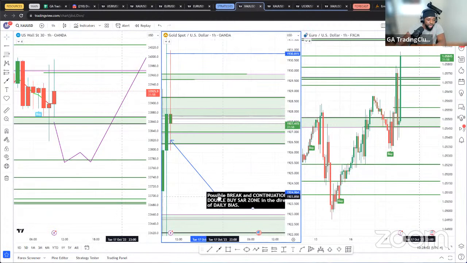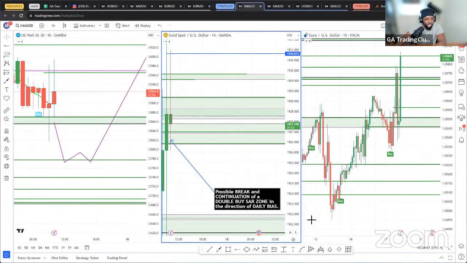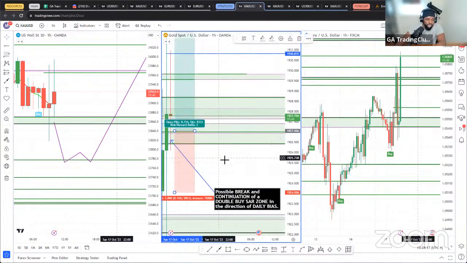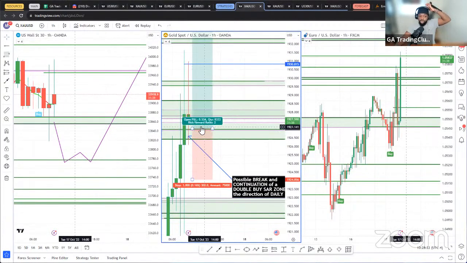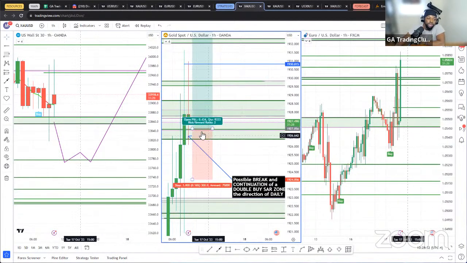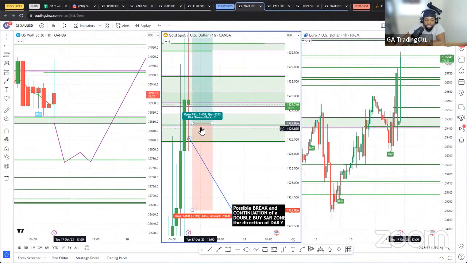You want the candle to close as close to your double SARs as possible, so you want the entry to be right there. Again, if it's farther, you just wait for a retracement. So that would be the trade I'll be looking at in 30 minutes. I'm about to hop off the live session. If this candle closes next to 1927, or exactly where I've marked it up, because that's where I want this hourly candle to close, I'll be taking a buy on gold.